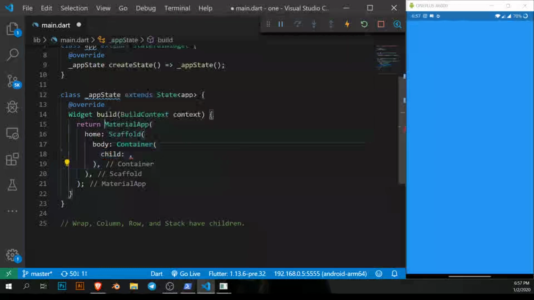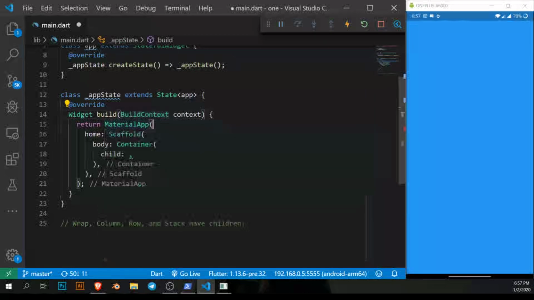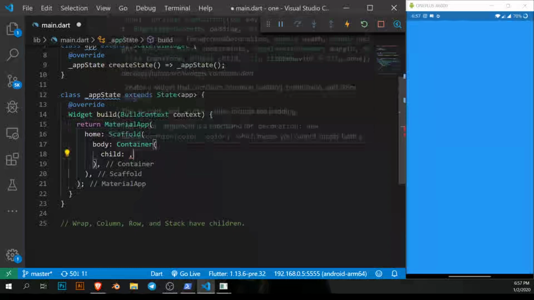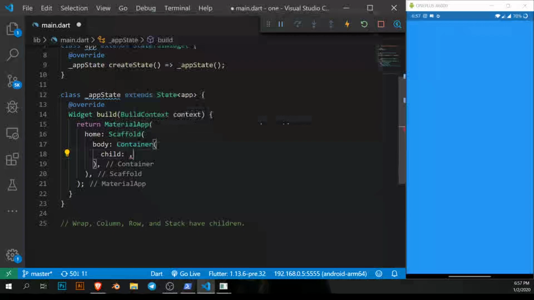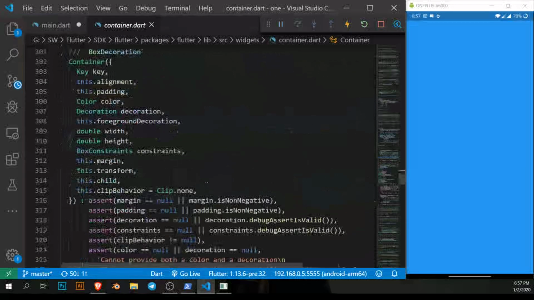Now, what are this material app and scaffold? You can just hover over there and see what all is available, the arguments. In case you forget what this container takes, just hold Control and click on the container, and it's going to show you all the arguments of the container.